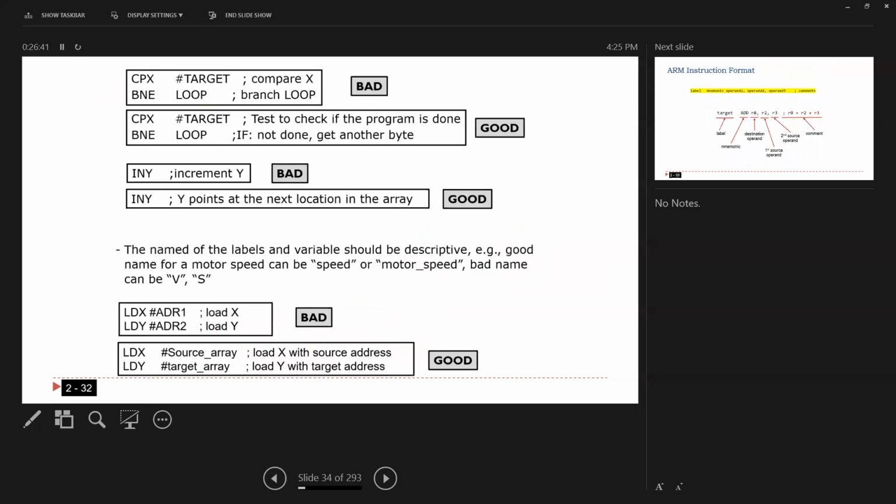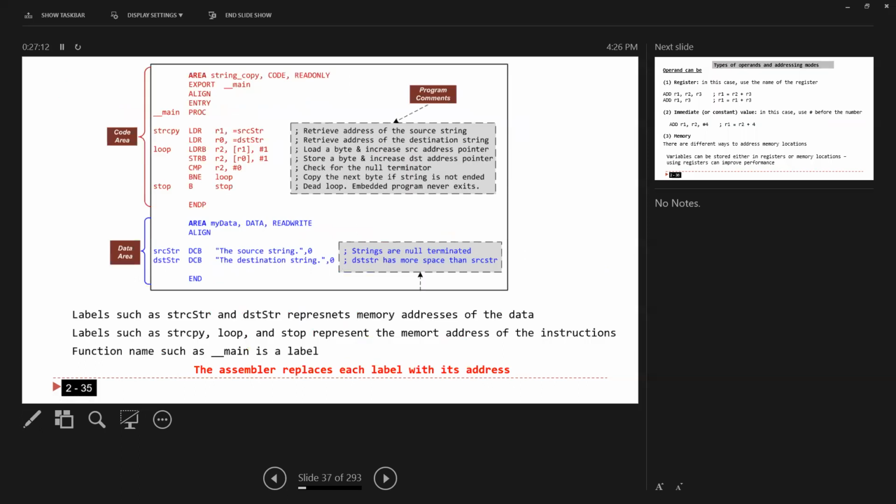So here, I don't need to say that this is for any programming language. Here also, I have given you some examples for bad and good. If you tell me increment y, if I know assembly, I'm going to know this means increment y. But a good way to do it is to say y is going to point at the next location in memory or in the array. For sure, this one is better because, again, don't say what this instruction is doing. If I know assembly, I don't need this comment. Just tell me why you are using it. Anyway, any questions?